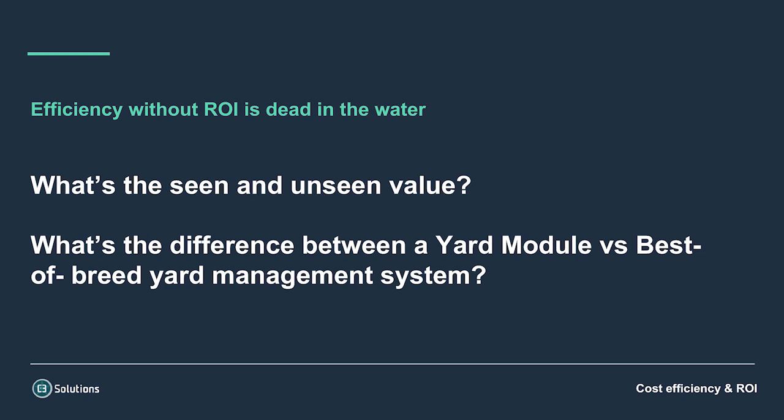But you want to put faith in somebody who does it in the best of breed way, because you know that every dollar you spend, you're going to get it back twofold, threefold, even within the first year. So there are a few different layers to it, Duna, but whichever way you look, it's the right thing to do if you want to get to the cutting edge and stay with the times.